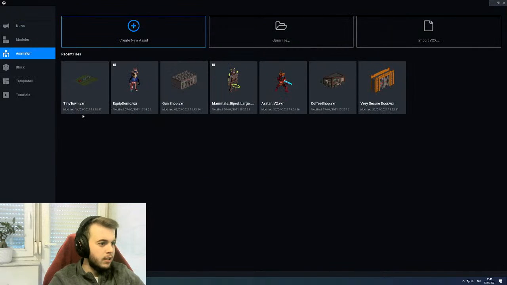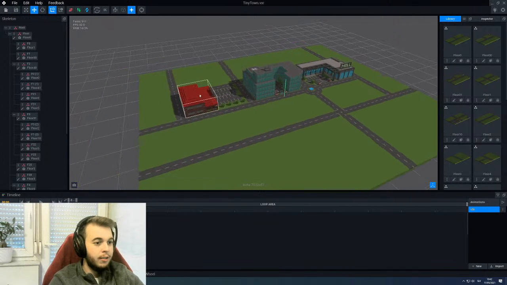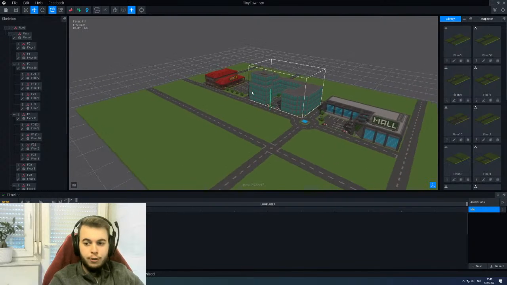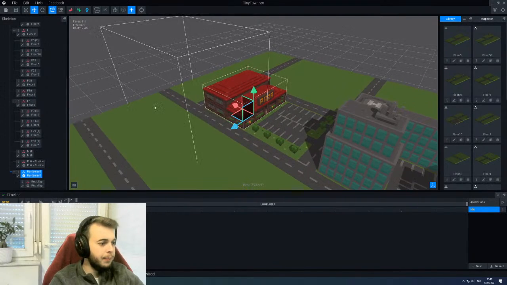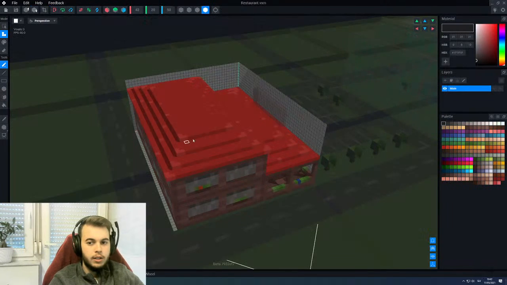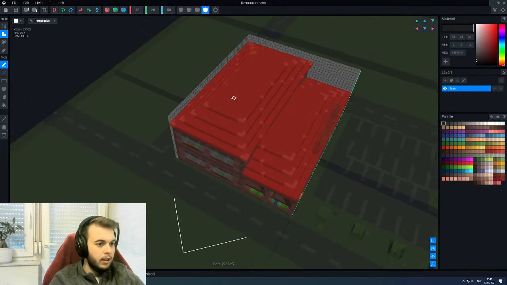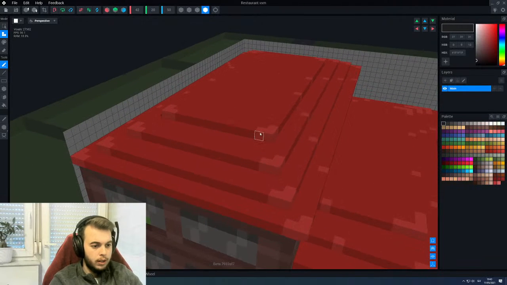So I guess let's go into the animator and open our Tiny Town project where we have kind of left off on the Friday stream. And I just had a little suggestion to make this roof a little bit more washed out, so the red isn't as strong.